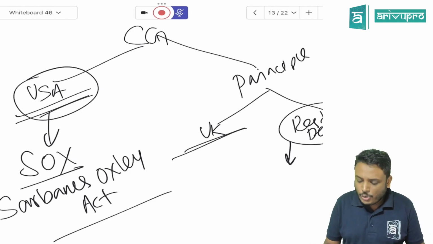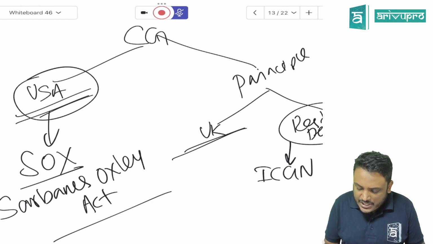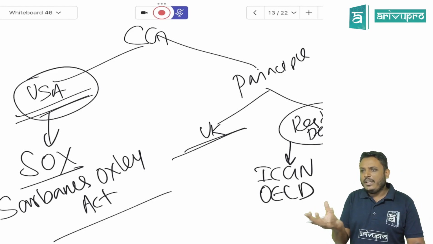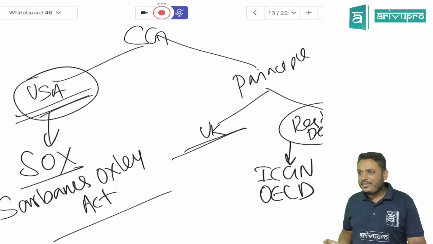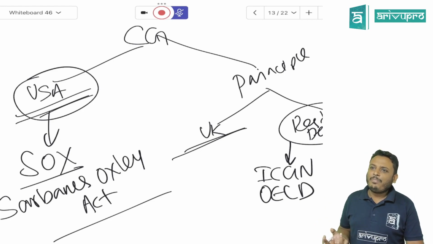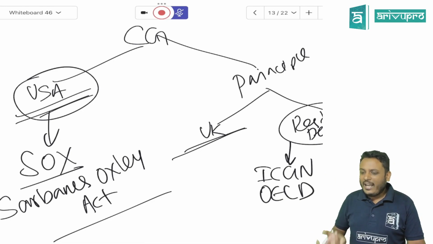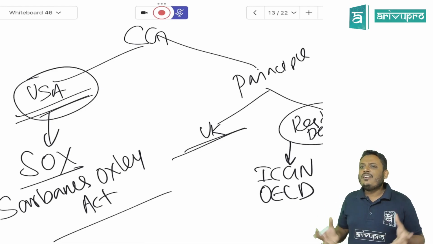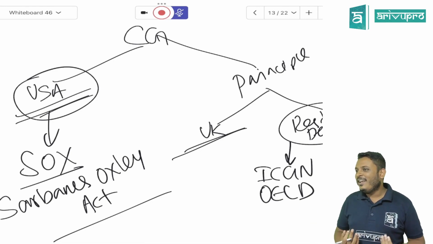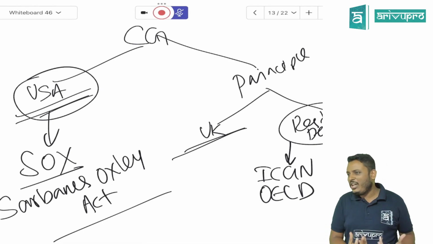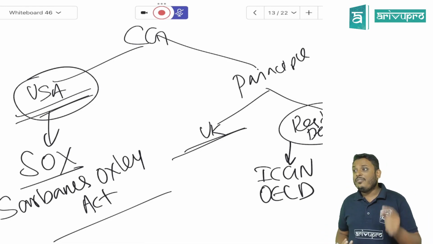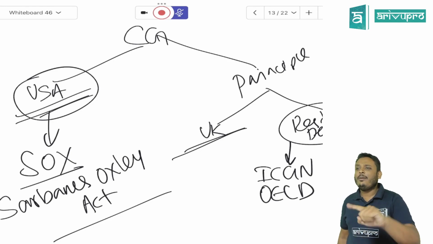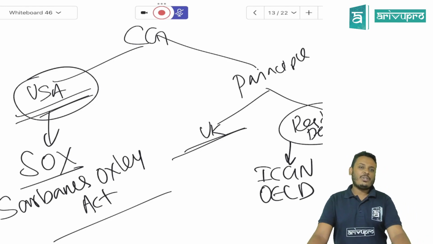But it is implemented through two bodies called ICGN and OECD. This is like SAARC. SAARC is a union, right? In that union there are 7 or 8 countries, and those countries practice the principles decided by SAARC. Likewise, ICGN and OECD are also a kind of union, a community. Member countries, India, Sri Lanka, we are all member countries. And we apply corporate governance with a mixture of rule-based and principle-based. But we are not applying it in the form of rule-based, we are applying it in the form of principle-based. Even though we apply principle-based, the rule-based conditions are also included.